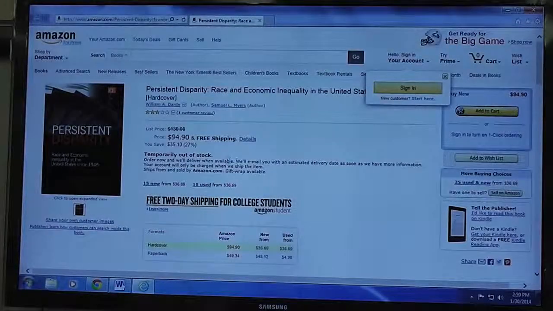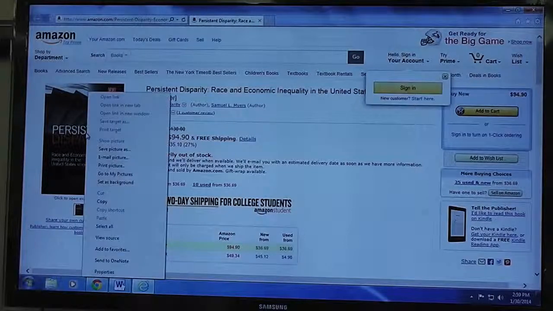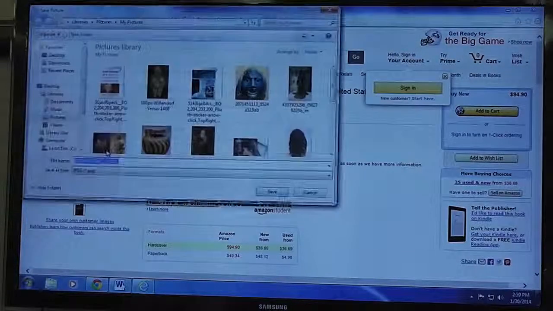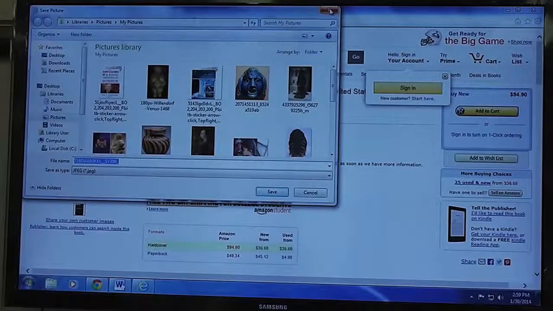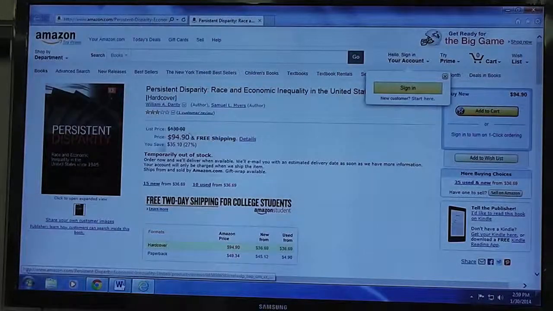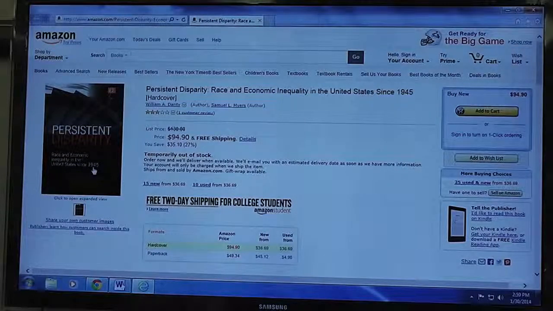If you need to copy the cover art, you right click on it, save the picture as, and just follow the steps and save it on your computer, and then include it into your final project, which is the online bibliography here. Also, to get the link, you click on the link, Control-C or copy.